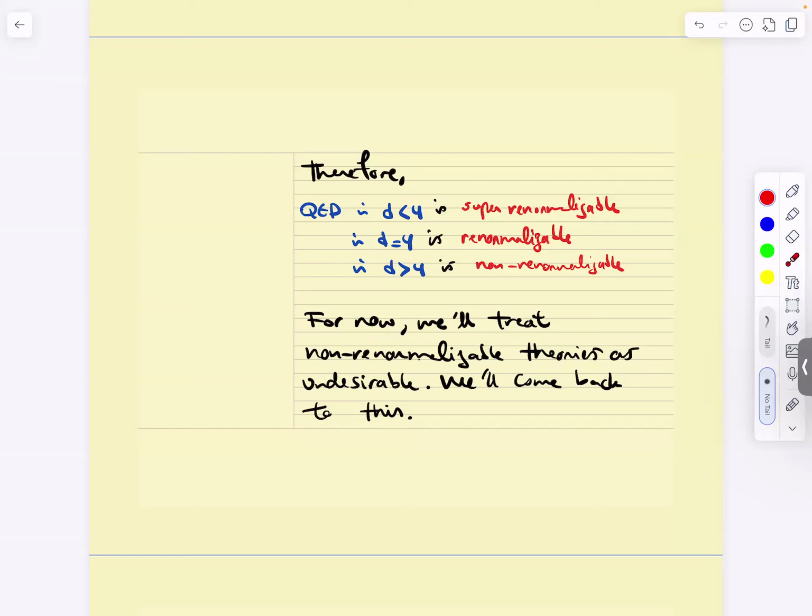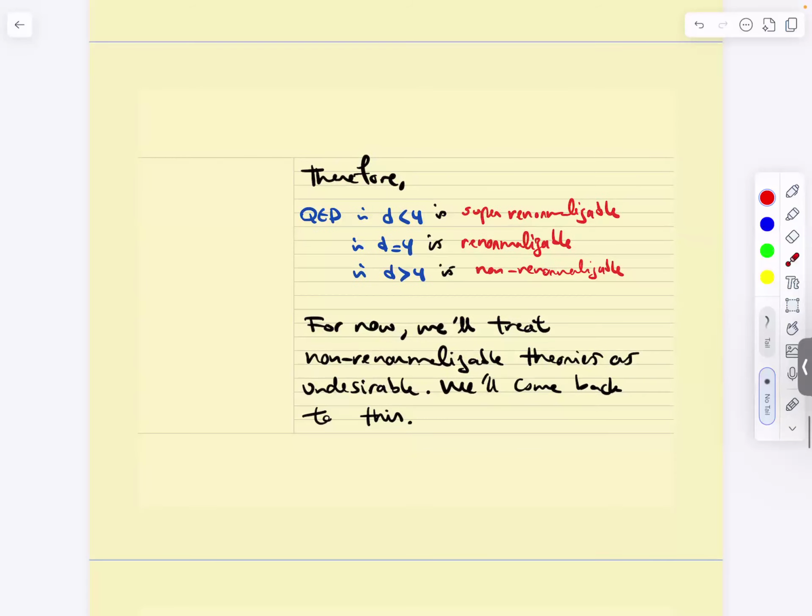However, if you have a theory that's renormalizable, that's really, really good news because you have a lot of control over your calculations. Famously, the Standard Model of particle physics is renormalizable, and Nobel Prizes were given for that proof that the Standard Model is a renormalizable theory. It's a fact about Feynman diagrams of the Standard Model of particle physics.